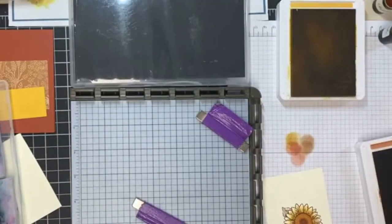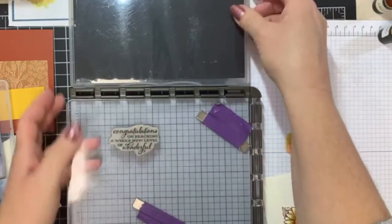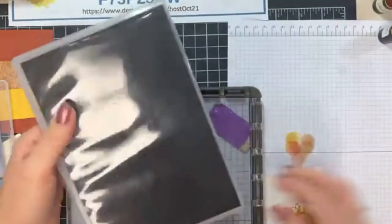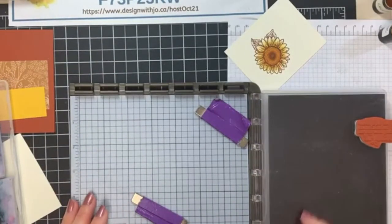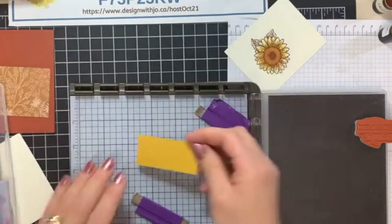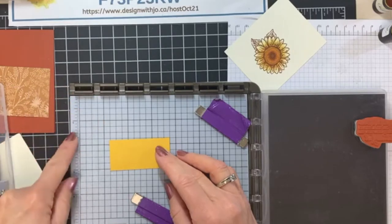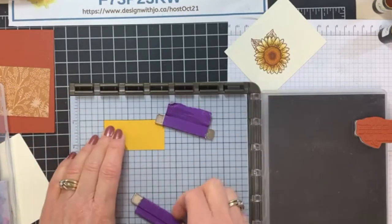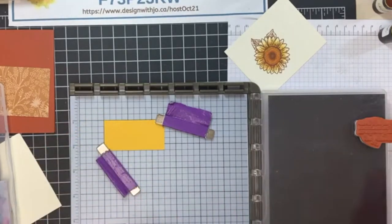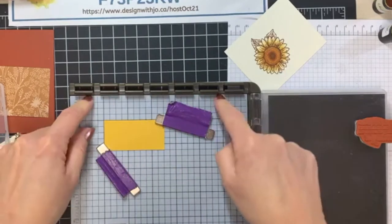Before I close that though, I do want to clean it off and take this out. I'm going to put the words in — I already have them on my block as well. I'm going to do the same thing but down here. I need my piece of bumblebee, and I tend to go in one inch down and one inch in — that seems to be my sweet spot.